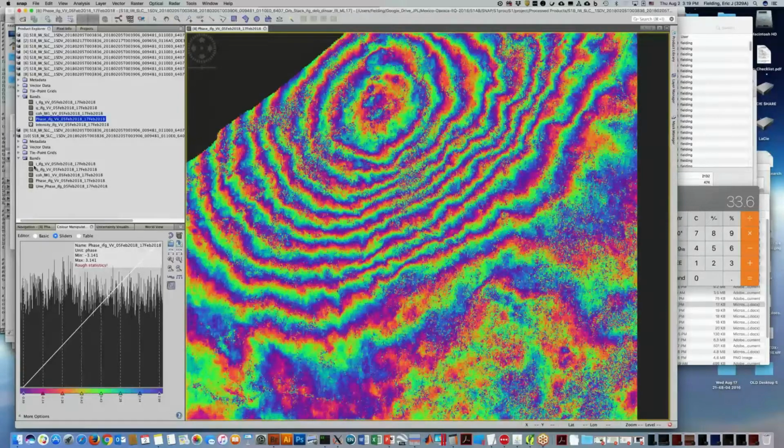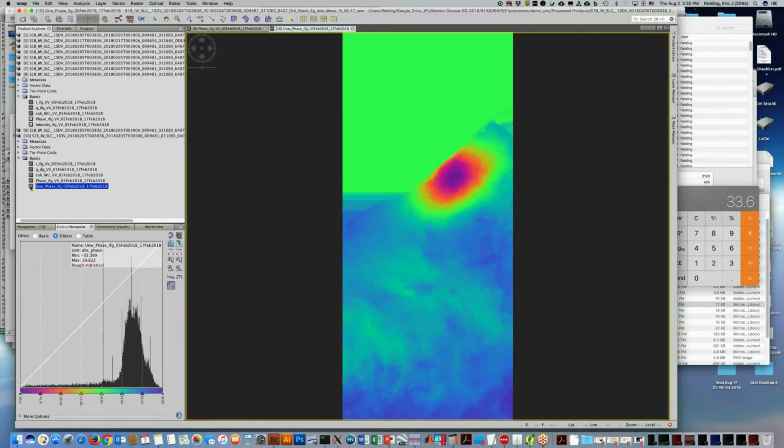You'll see the original I and Q of the complex numbers, the coherence, the wrapped phase, and now we have a new band called the unwrapped phase. We display this, it looks very different. Instead of that repeating fringe pattern, we have a new range that goes over a large range.